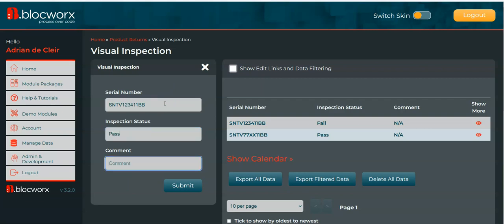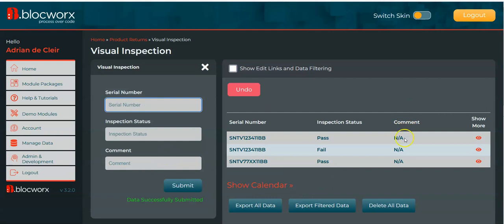They scan here. When their scanner hits return, they're left with a comment even though they don't want one. So sometimes they either have to scan nothing and just trigger the return, or they have to go off the scanner and press return. And they just want a clean form, you know. So the idea is let's only show the comment if it's failed.